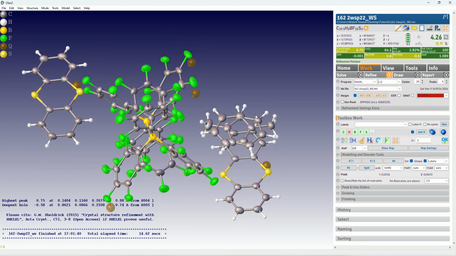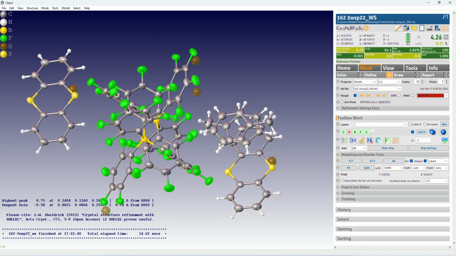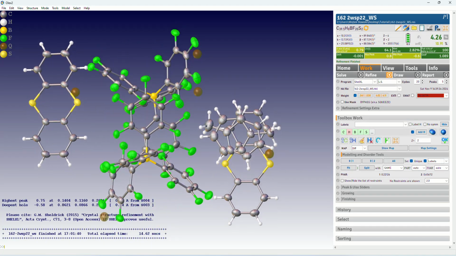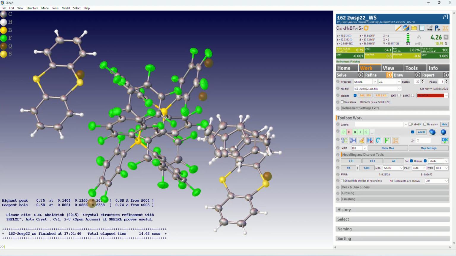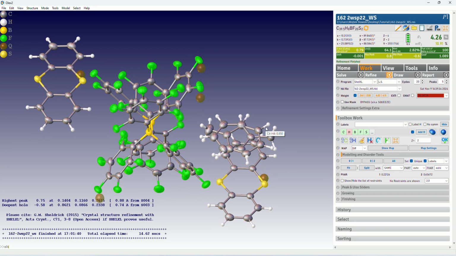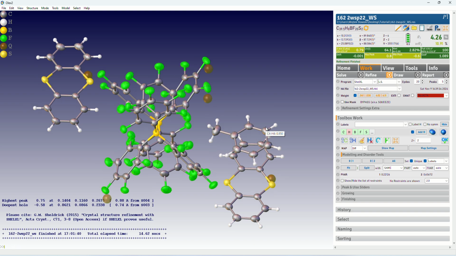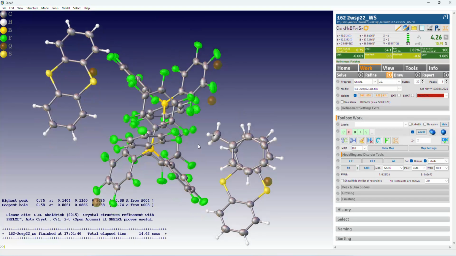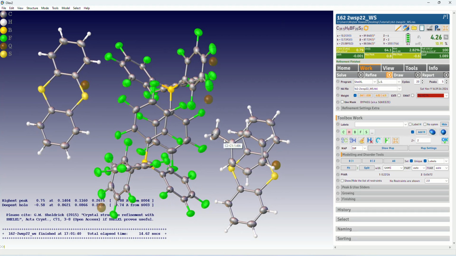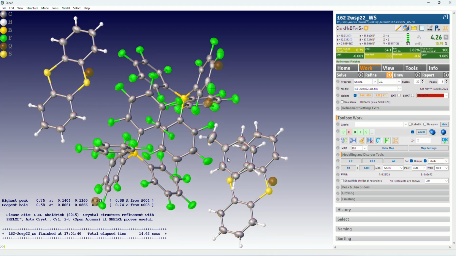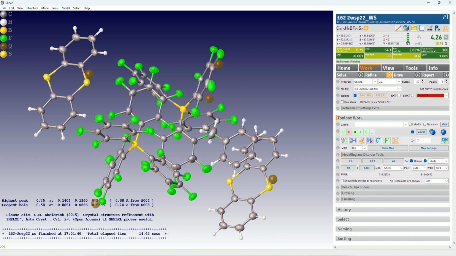Okay, so now when we have already taken care of the disorder, it's always a good idea to look at the distances, whether the distances within the disordered parts make chemical sense. So I will just write show parts 0 and 1 to have a look at the first disorder component. So let's look at that bond. 1.49, I think that makes actual sense. That's the bond length that should be there. Here we have 1.4, 1.37. Well, it's all reasonable, right?